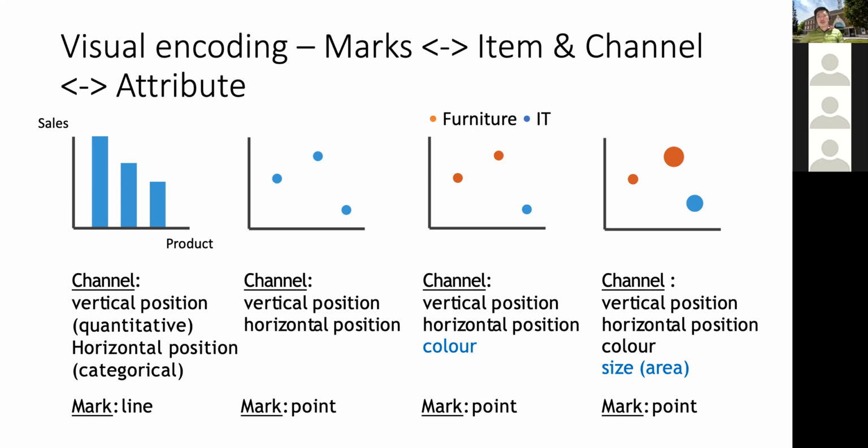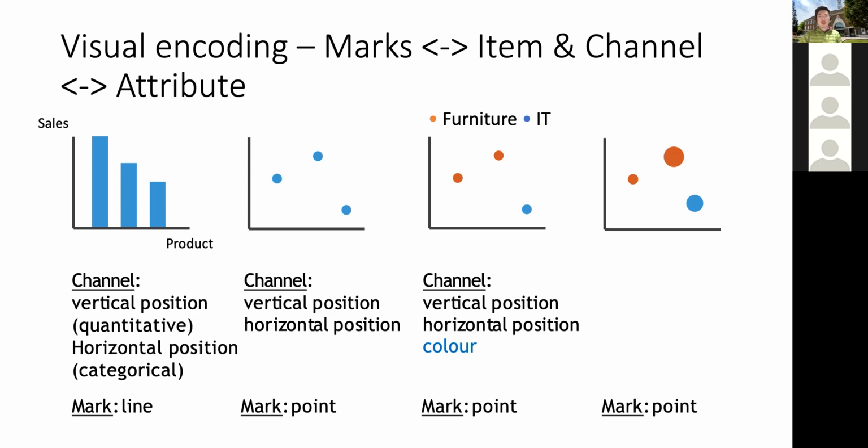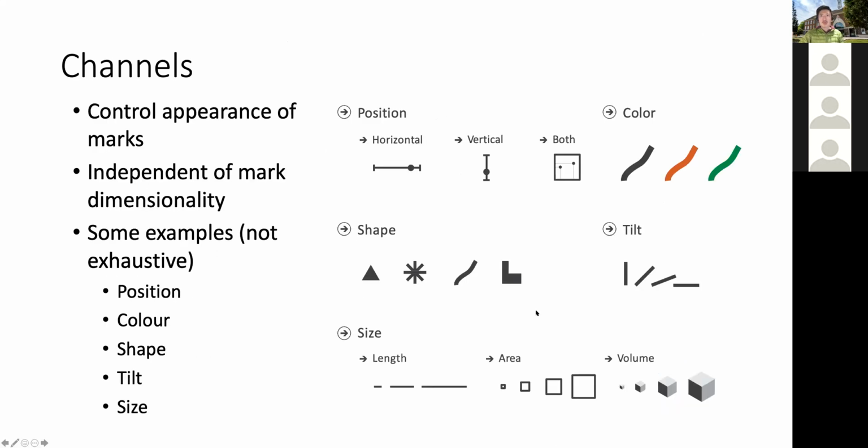And then you can easily see you can't just do this infinitely. You can't say I have 100 attributes I want to present, because it's quite difficult to come up with 100 different potential channels you can use. I think 5 will be fine, but 100 might be difficult.